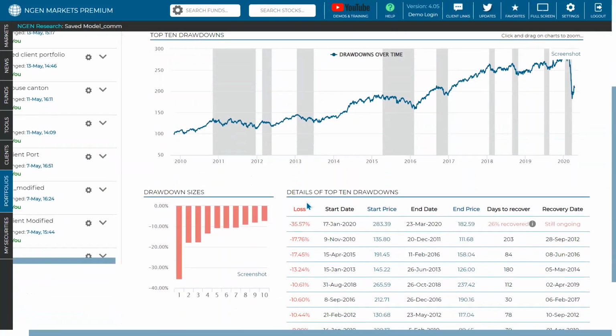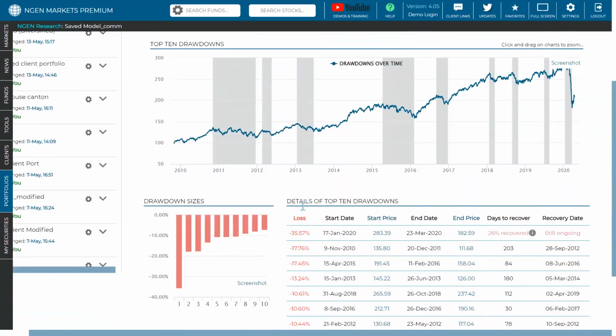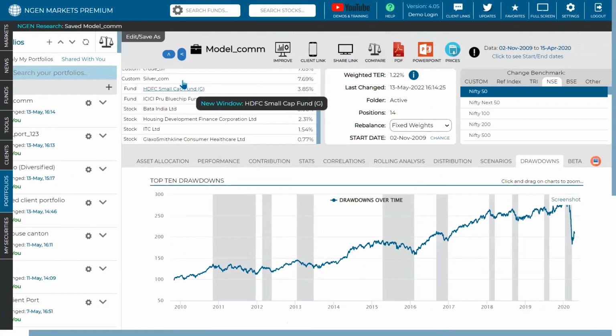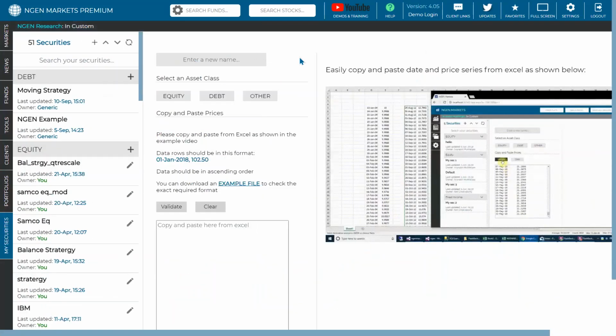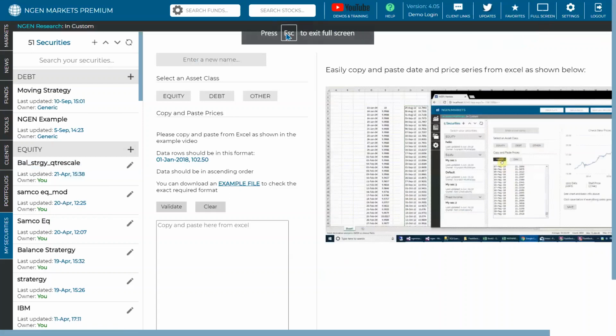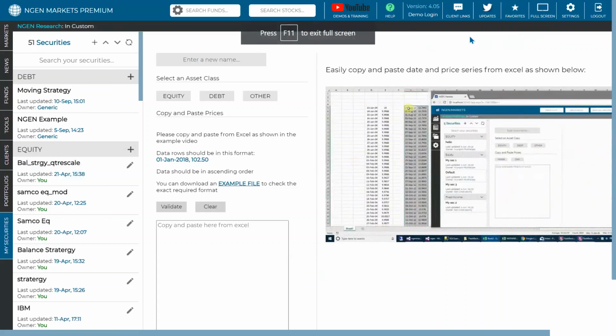Then you can take a call on whether the customized security you have added into the system is giving you that added advantage or not. And adding them is very, very simple.